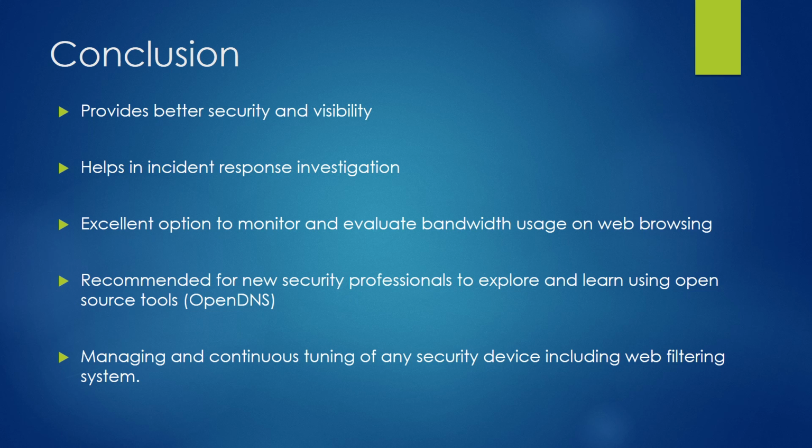In conclusion, a web content filtering system provides better security and visibility. It helps in incident response investigation related to malicious websites. It is an excellent option to monitor and evaluate bandwidth usage on web browsing. It's highly recommended for new security professionals to explore and learn using open source tools such as OpenDNS. It's also key to understand that managing and continuously tuning any security device, including the web content filtering system, is needed to maintain the security posture of the network.